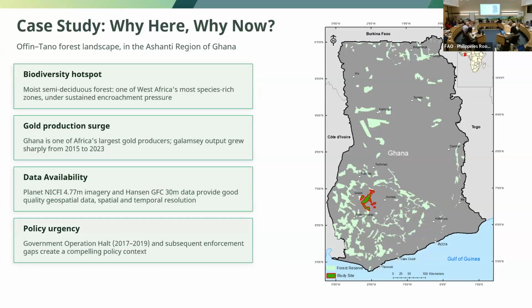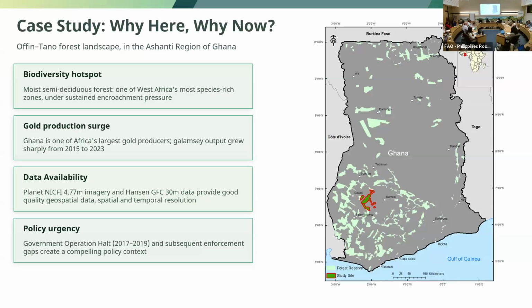Fortunately for us, data availability has been quite good. We are able to access the NICFI Planet imagery, which is high resolution, as well as the Hansen's global forest change 30-meter data, which provides good quality geospatial data and also spatial coverage over the area.